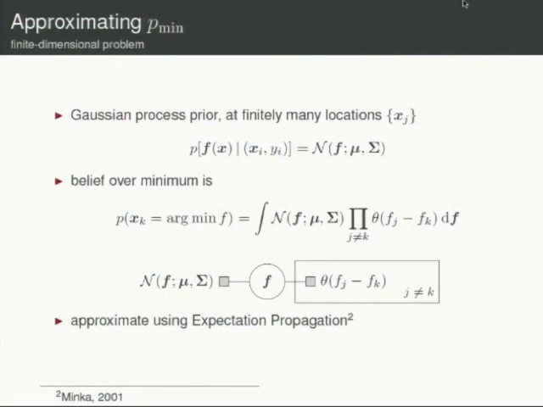Okay, so now we'll have to go through these points, one after another. I'll start with the first one. I said that even for a discrete setting, so if you now for a moment assume that we just have discretely many points on which we're trying to consider where the minimum might be, then our belief over the minimum, if we have a Gaussian process prior, so then our belief over the function is a finite dimensional multivariate Gaussian distribution, then the probability for the kth location to be the location of the minimum is the probability that the function at location k is less than the function at any other location, where this theta here is the Heaviside step function.